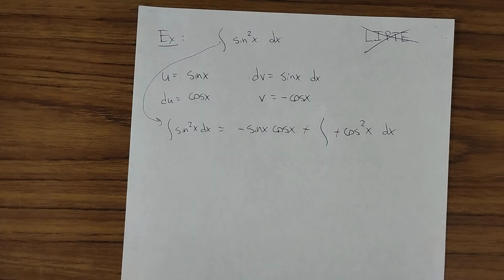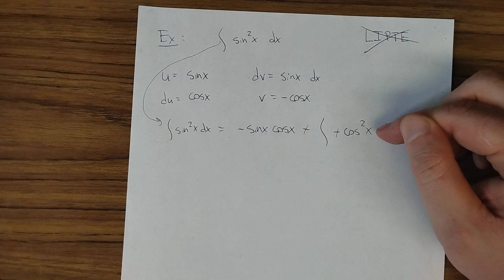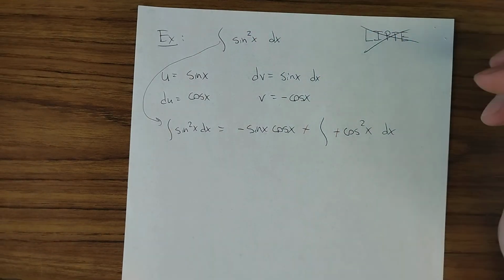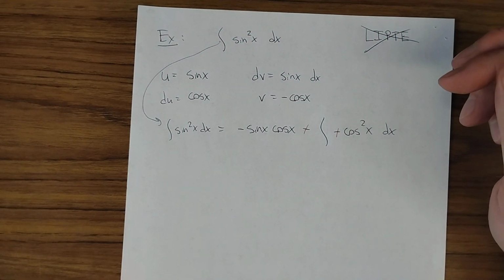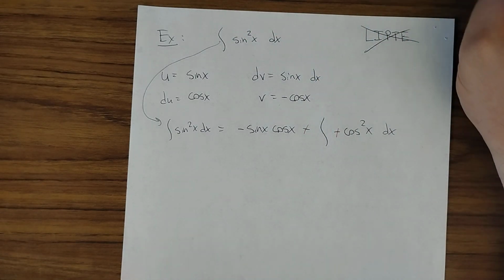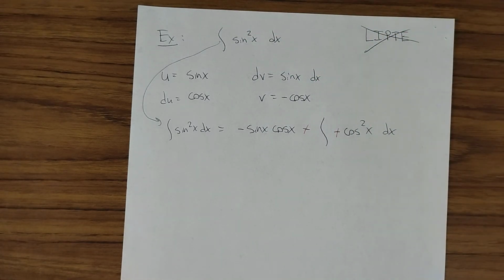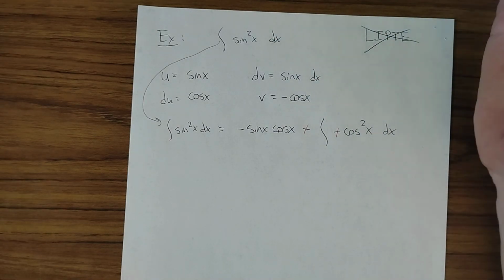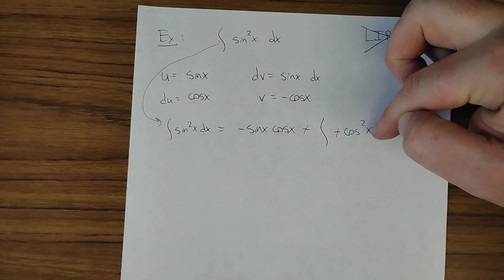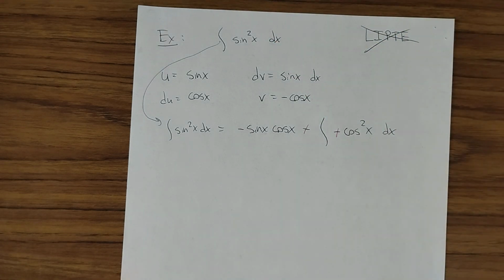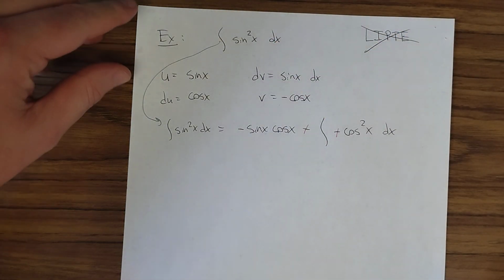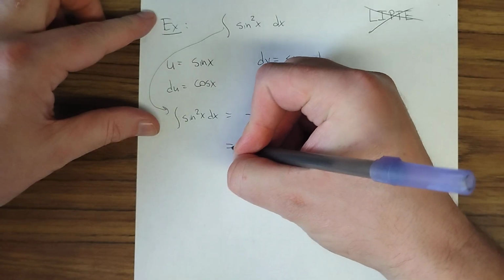Okay, so where are we? And in the end, we have to just hope that the new integral is easier than the original one. It's not clear that it is. I started with sine squared, and now I got cosine squared. It's unclear how this is going to work out. I mean, sine and cosine are like buddies. They go hand in hand. So fundamentally, it's hard to believe that integrating cosine squared is any easier than integrating sine squared. But look.